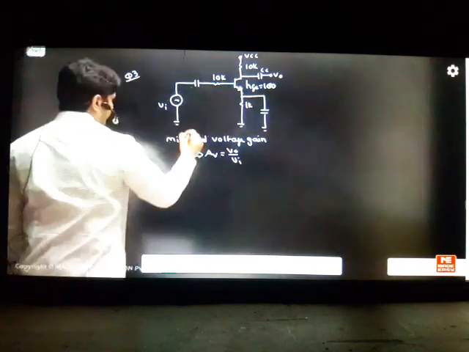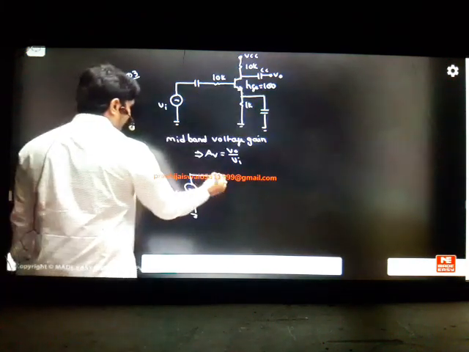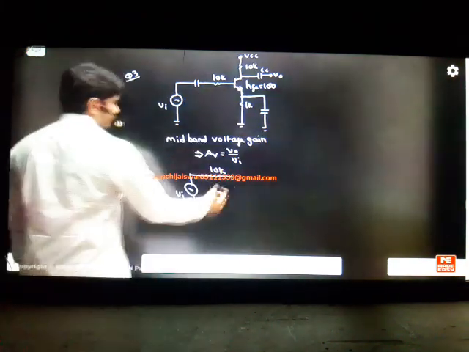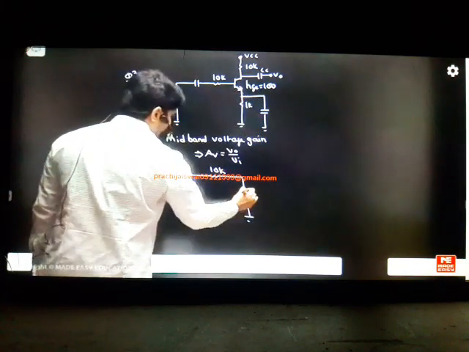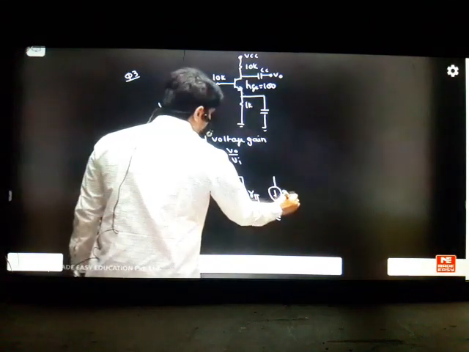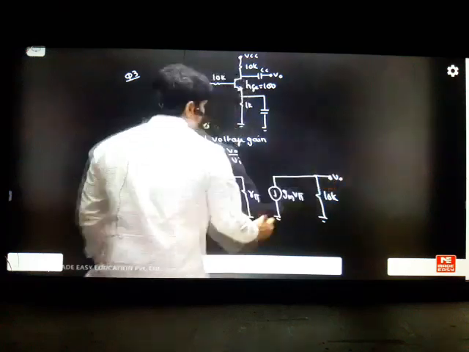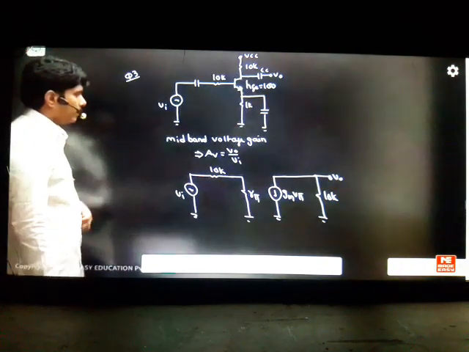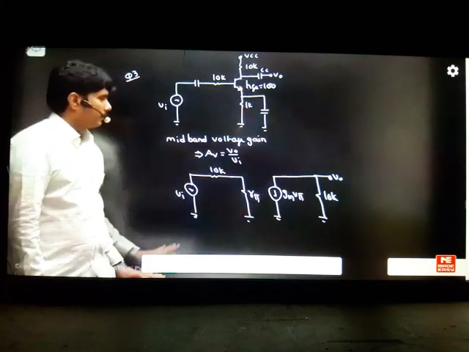Then can you write some AC model for this, seeing the board? This is VI. Because I want some clarity here, I'm writing the AC model. This is 10K, capacitor short. And this capacitor is also short in AC model. So we have only R pi here. Here there will be some R pi. Next we have a current source, GM into V pi. After that we have some resistance here, that is 10K, this is the output. So just seeing this circuit, first I presented the AC model for it. We have 10K here, this is R pi, this is the current source, this is the load 10K. This is called the AC model for it.